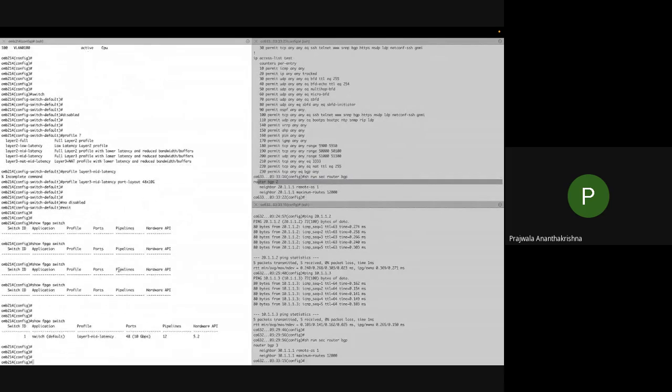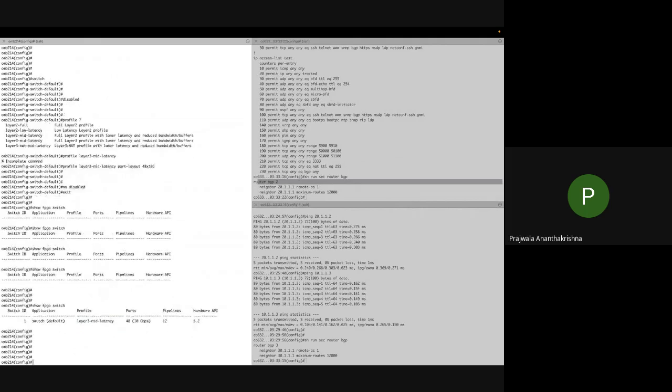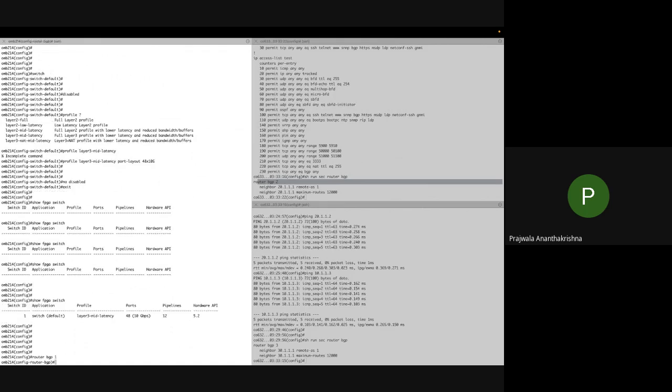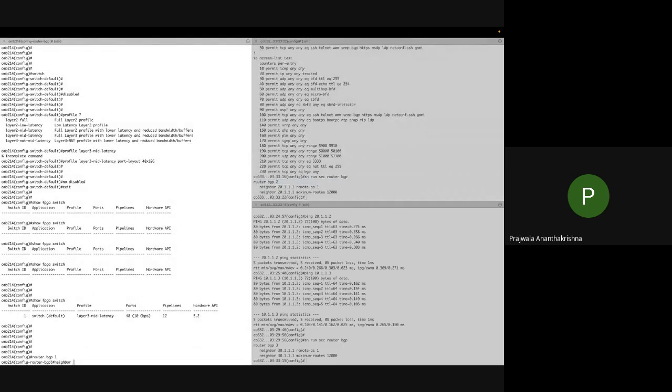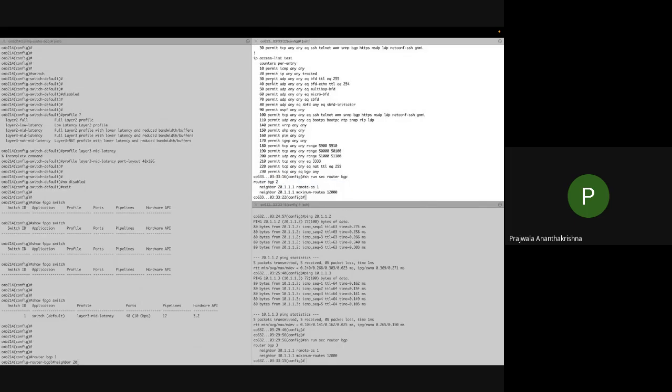It's programmed. You see, the profile is layer 3 mid latency. So now let's quickly do this. Our neighbors here are 2111 and 3111. Sorry, it is 2112 rather.